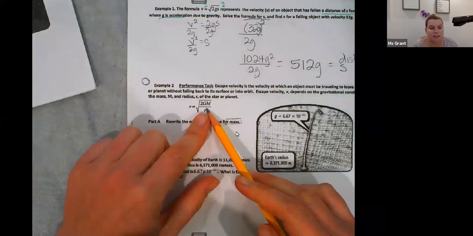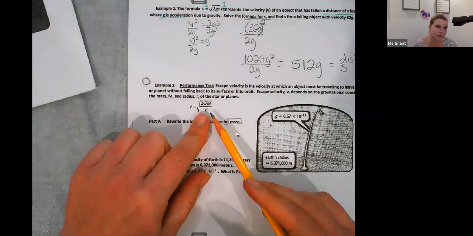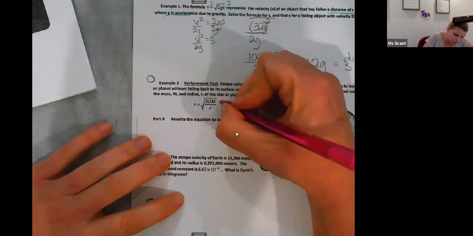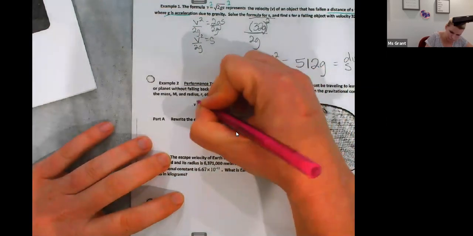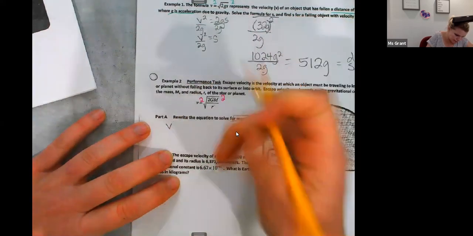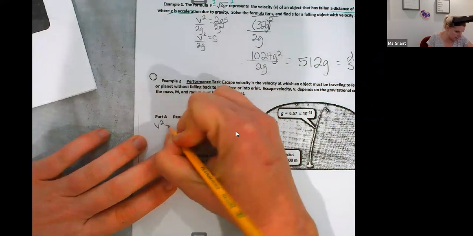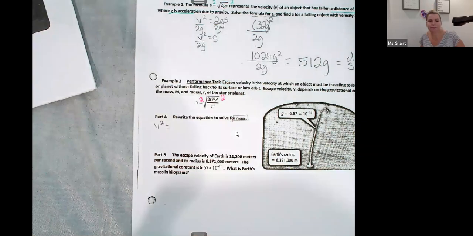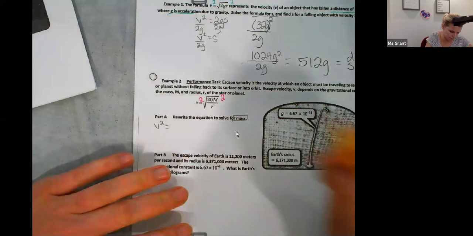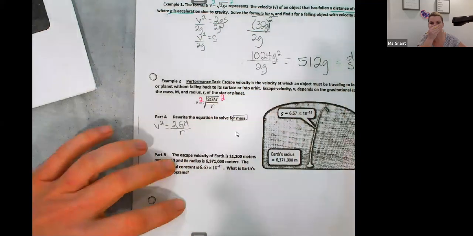So once again, I've got this square root that I got to get rid of, and then I have the r that I got to get rid of, and then I have the 2g that I got to get rid of. There's a lot. But the same as above. I'm going to square both sides so that I get v squared equals, because I'm squaring both sides. On the right, the square root and the squared cancel each other out. Divided by r.